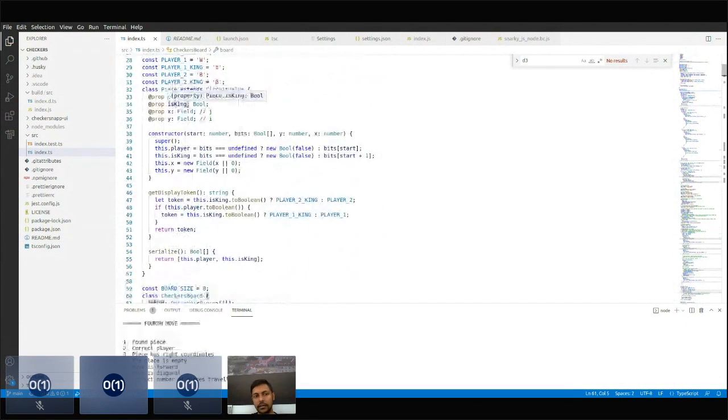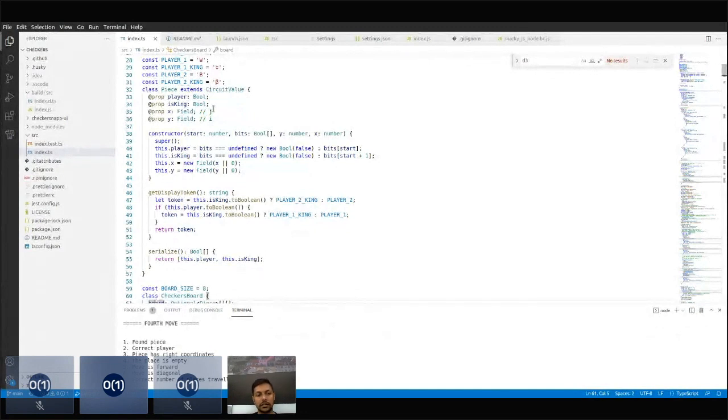Is the player a king? Checkers also has this special logic where if you complete the move to the end of the opposite player's side, that particular piece is marked as king, and that piece can move anywhere diagonally.